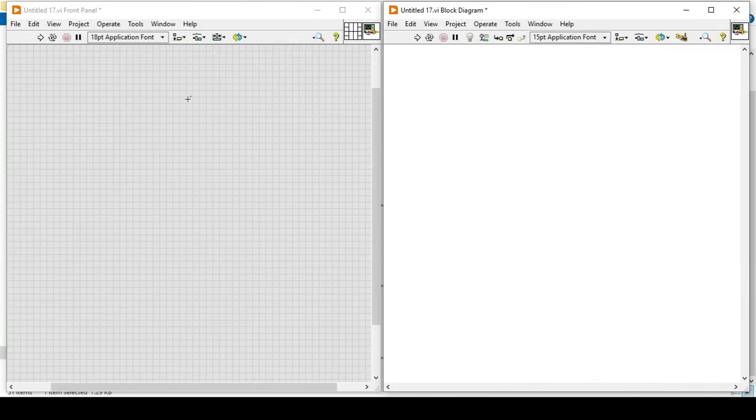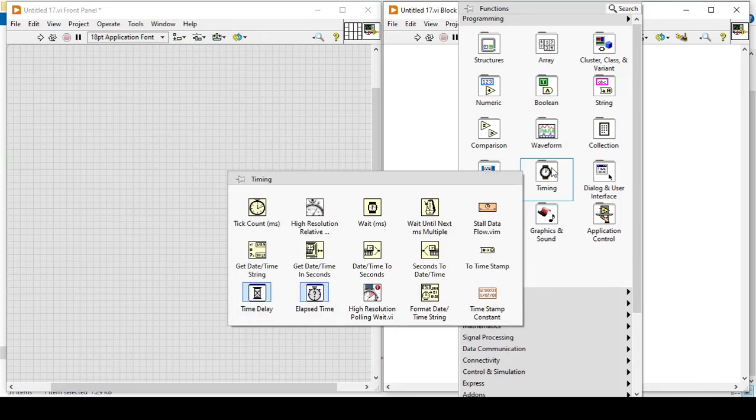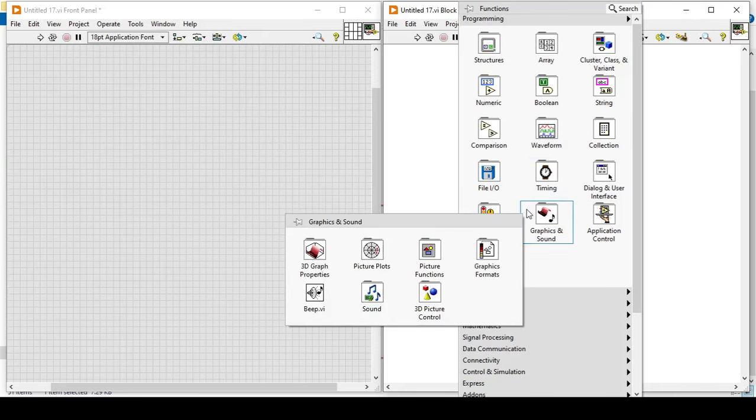Here in LabVIEW we have different modules and toolkits that we can use according to our requirements. Let's say I right click on our block diagram and go to the other functions that are available here.